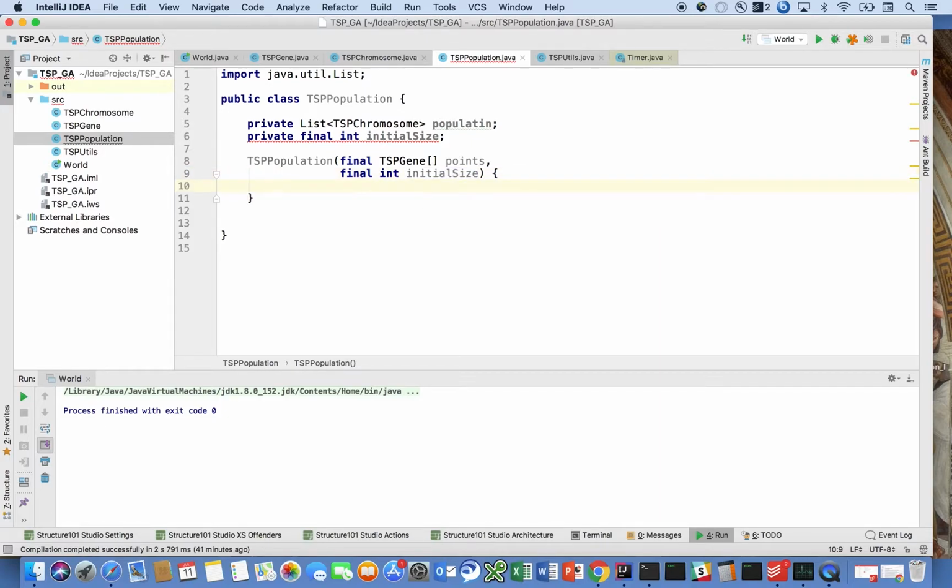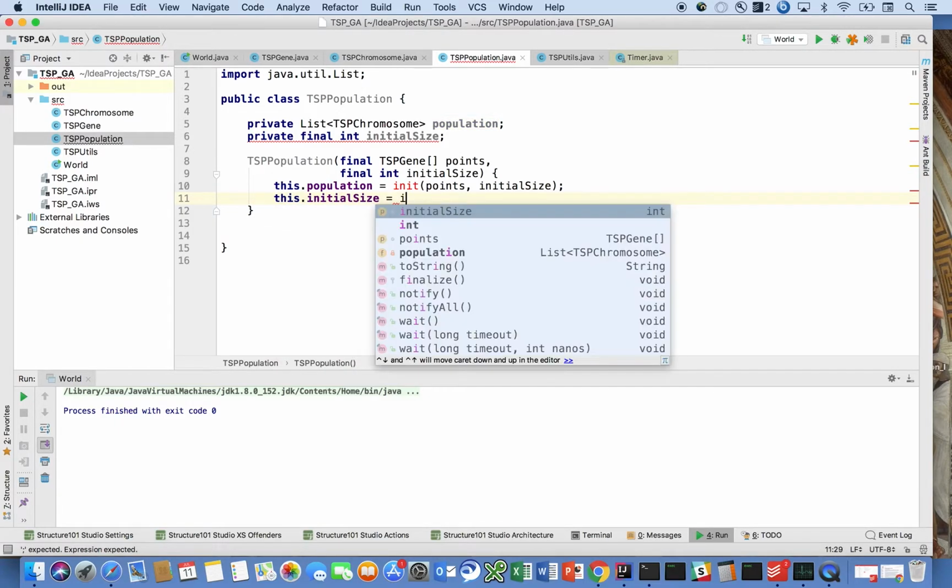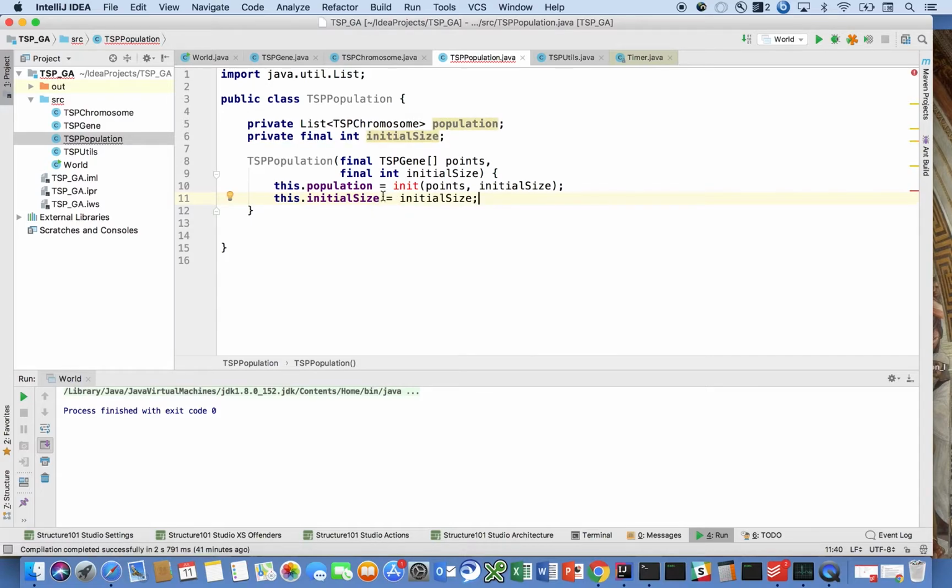And we're going to say this dot population is equal to, oh, I called it populatin, okay, is equal to init on the points and the initial population size, or the initial size, and this dot initial size is equal to initial size, right?